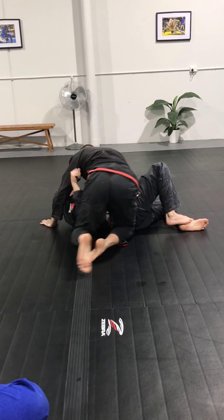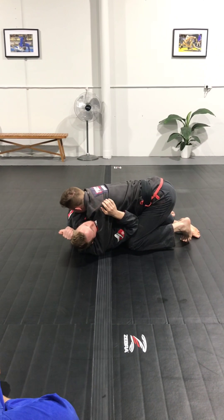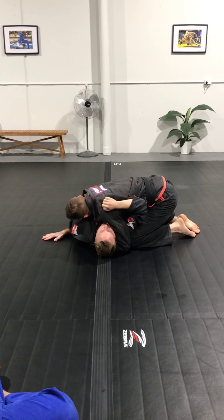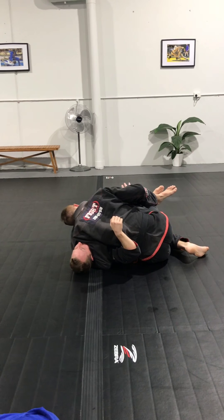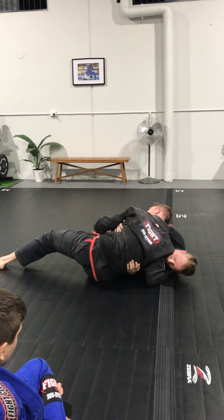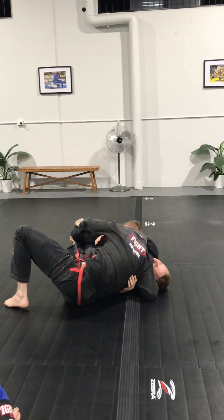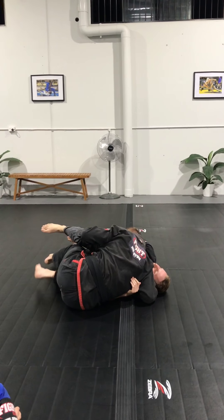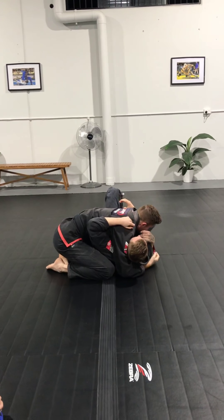One more time from the top. I'm in half guard with my underhook. Pull him in, get deep on that grip, get good shoulder pressure. Drop and start trying to push. He starts to get the underhook, so I get my knee free. Back step — drive in to get shoulder pressure onto the head. Holding the pants, keep moving my bum backwards while my head stays forwards. Once I can't go any further, lock the bottom leg, push and pull, tuck that leg right in, drive here, and come up to side control.